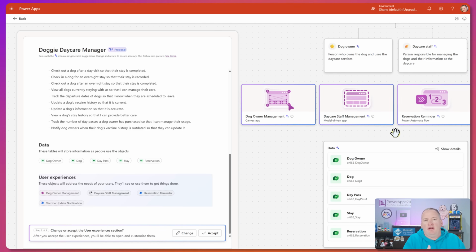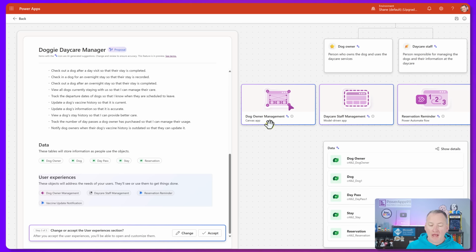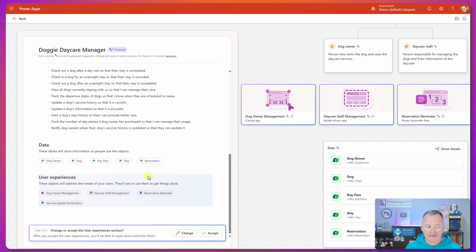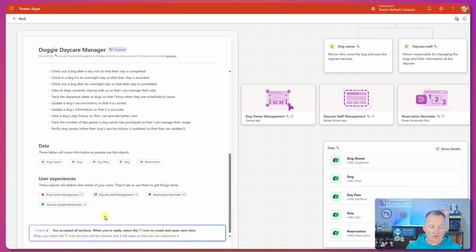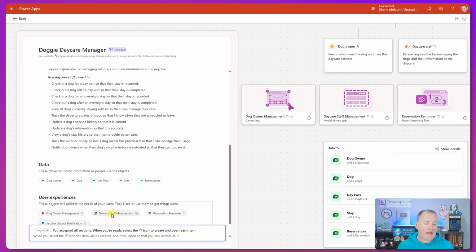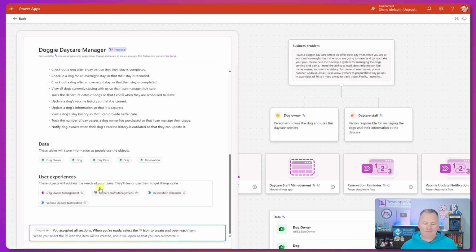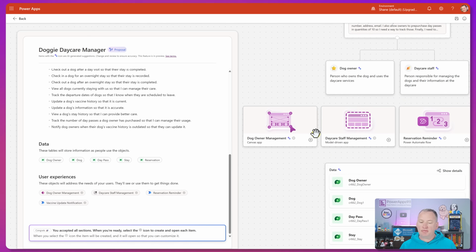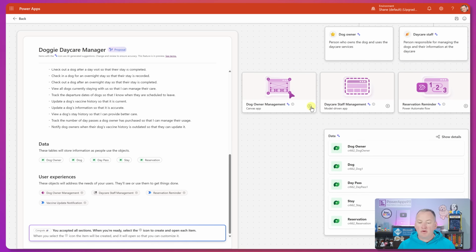And I think that's one of the great things, right? Remember the whole Copilot idea. Like, it's helping me think of things I didn't even really think of. But so now if we're like, all right, cool, I want to check this out. So if we click on, let's start with the Canvas app here. First, we got to accept it. So let's accept its ideas, right? So now you're good. So then now what it's going to do is, there we go. So you see how there's now a plus beside all of these? So now if we click on the plus, it will open us up a new window.